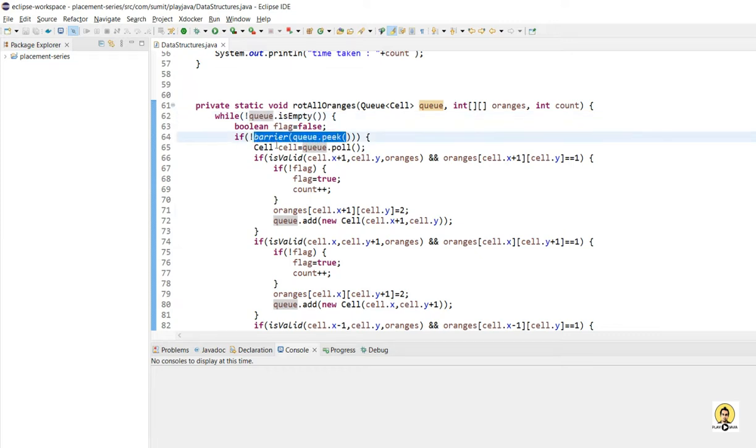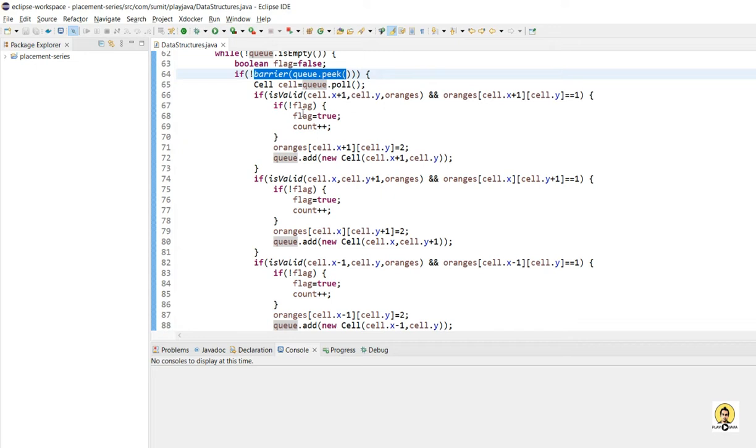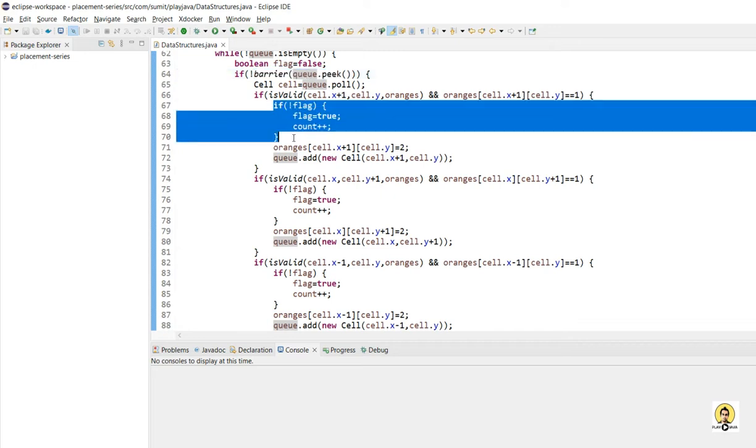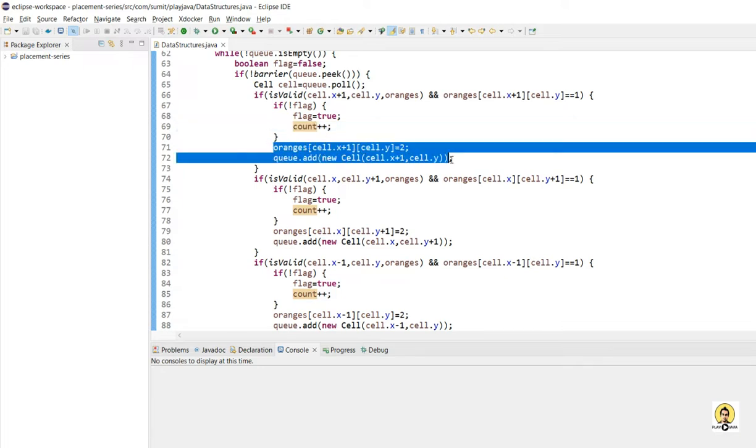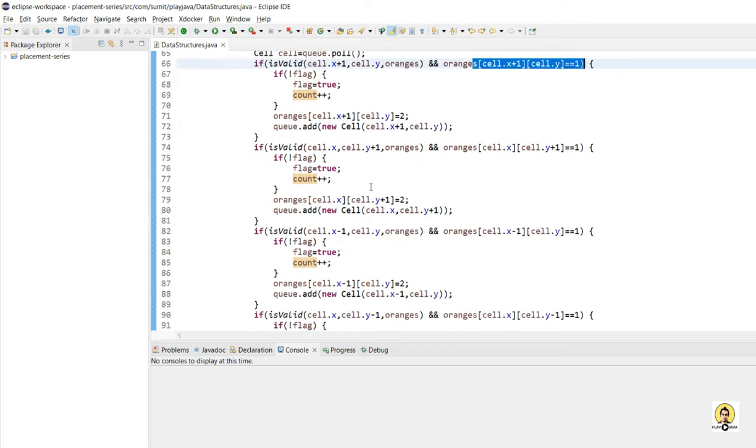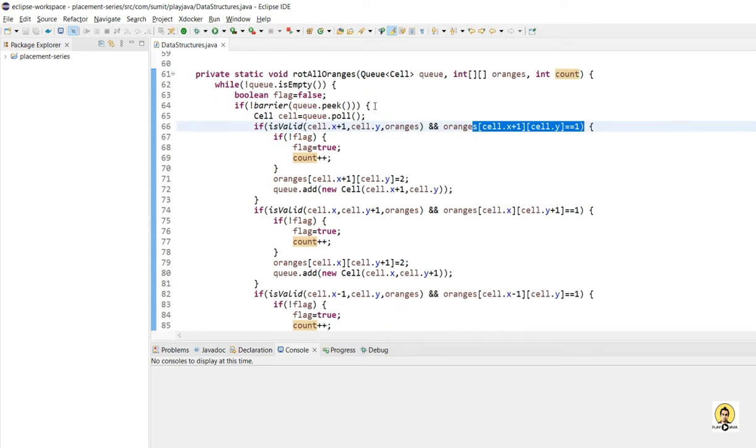If this is not a barrier, then we move inside, and if this is happening for the first time in that barrier, then we increment the count, that is the time unit, and add all the cells with value 1 in that span of time next to cells with value 2. If that span of time is over, then the barrier will not let us go inside this if.